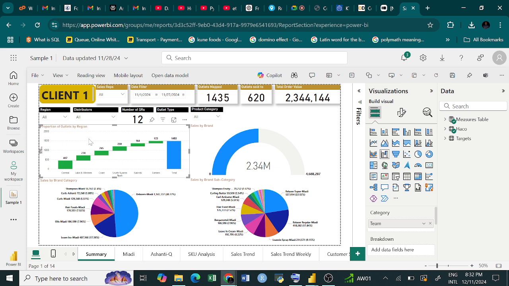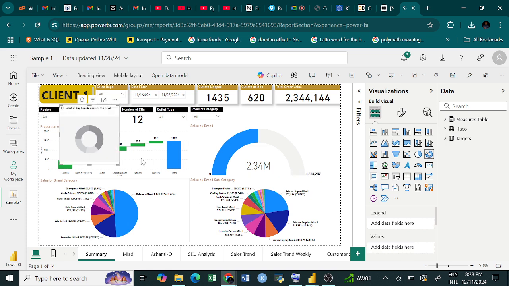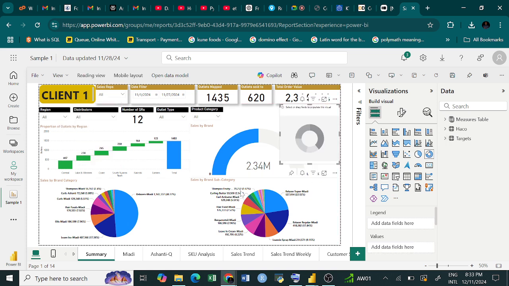Proportion of outlets by region: there's Central 447, Lake, Coast, even, and then you have the total. Otherwise, I could even create new visuals, bring them here, find a place where I want them, and look at the data set that I have.